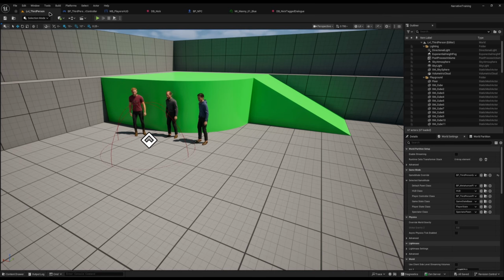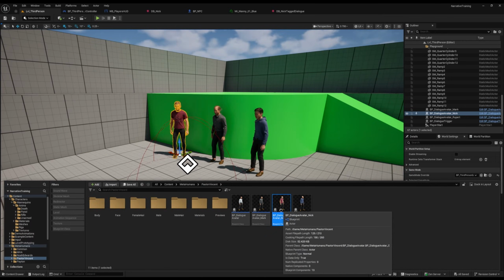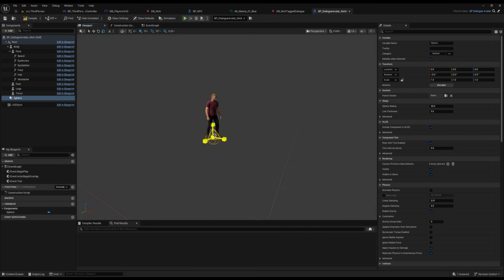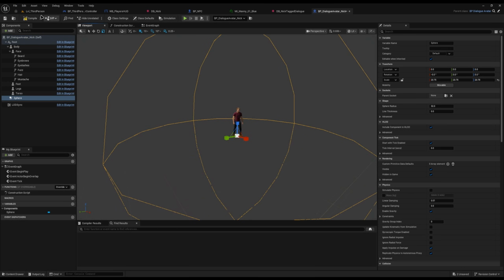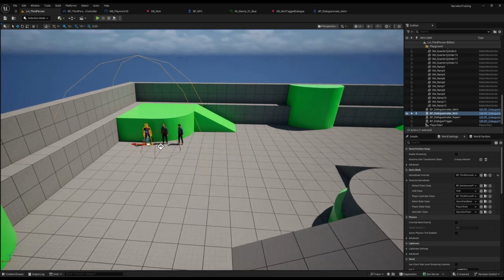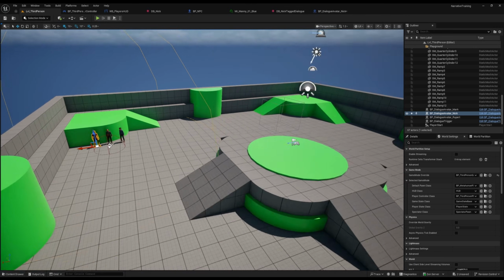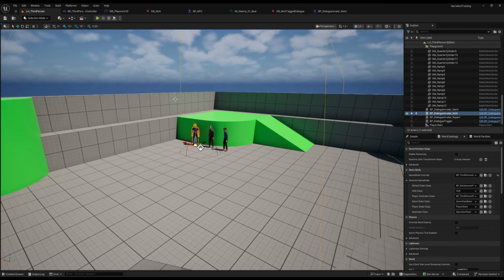But what I'm going to do is I'm going to come and find Nick, and I'm going to open up his specific avatar, and I'm going to give him a large sphere collision. And what we can do with this is we can extend this out and say if the player is in range of this, we can tell the player, just like it does with GTA 5, to hey, come over here, they talk to you. So I'll make it fairly large, but you can see it's a decent range, but I'm going to make it probably a little bit bigger. Yeah, so if the player comes down here, I'll say, hey, you, come here, right?